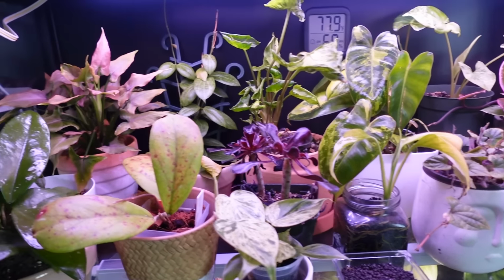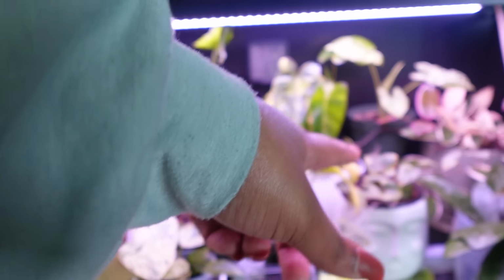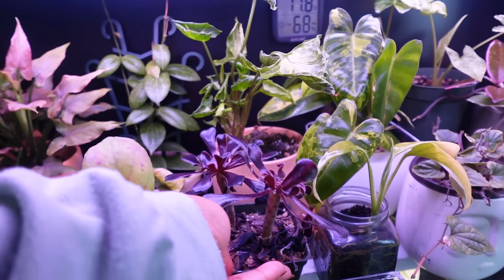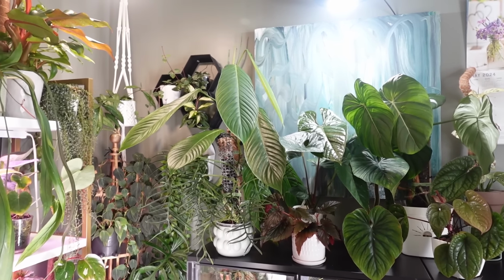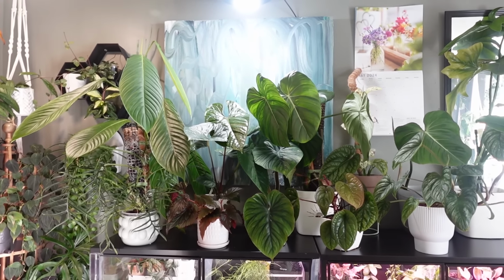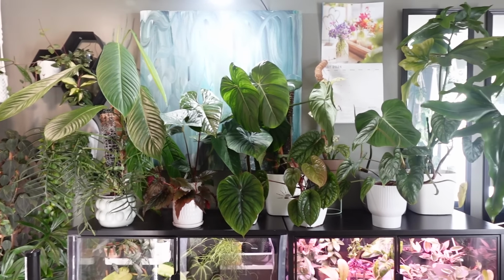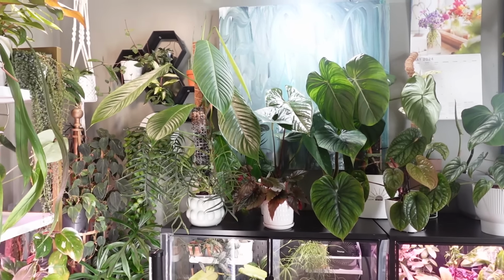The top part of the shelf is not my favorite, but I do try to keep some of the bigger, taller plants in the back and then put the smaller ones up front. This is the main reason I do not do succulents, because look at this. They hate me. The top of these cabinets is my least favorite plant setup because it just doesn't have any type of flow. Literally plants are just put on there. I tried, but it's been very difficult trying to figure out how to design this and make it look in a way that flows, that looks natural.